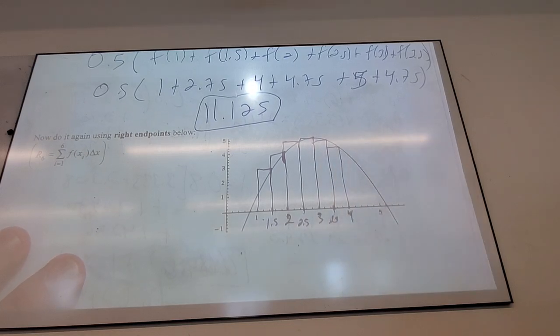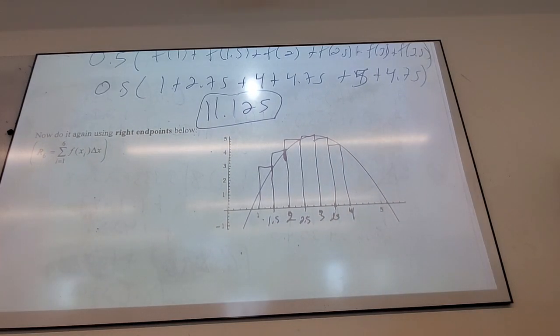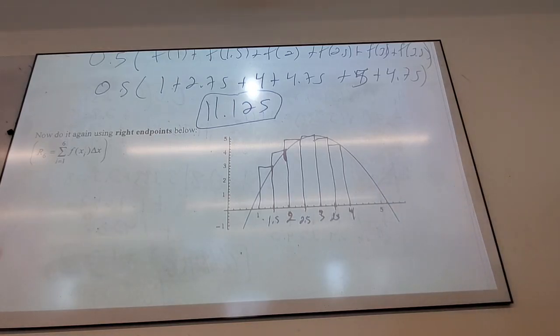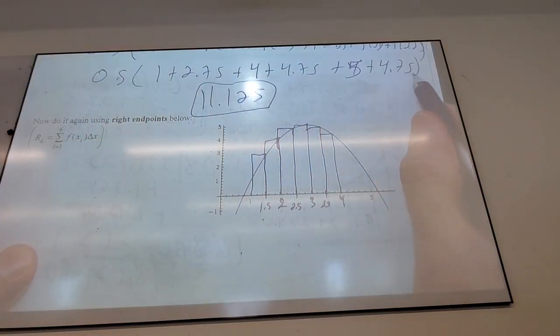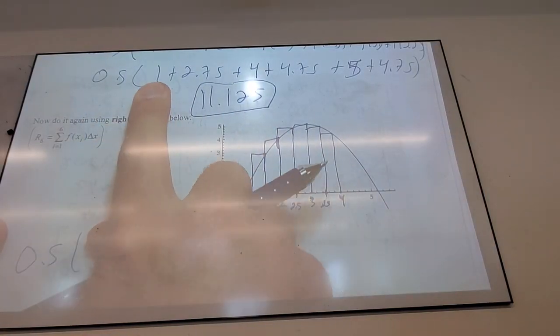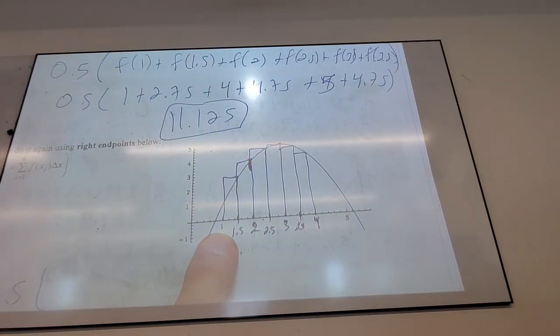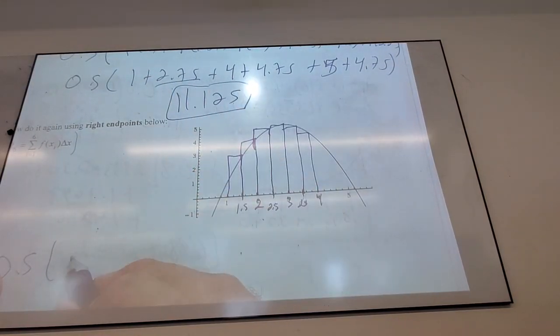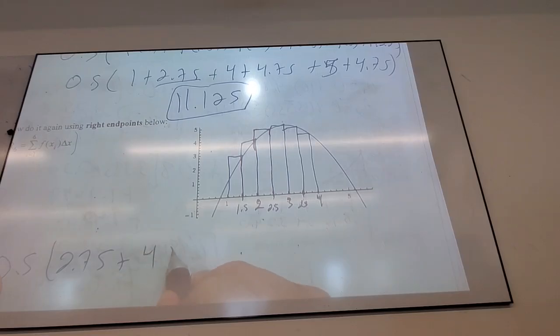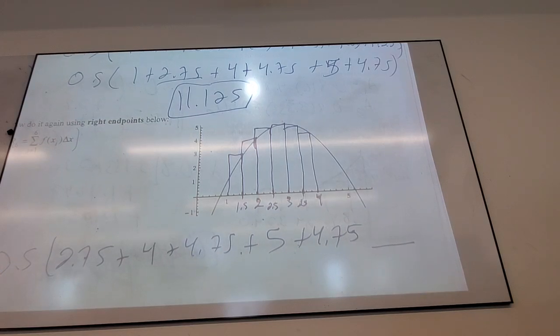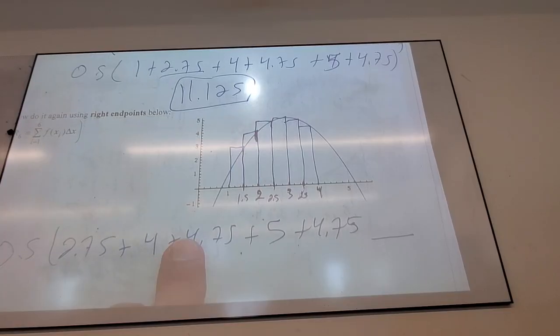So now the last two rectangles are the only two that undershoot. I'm going to do all the same stuff I just did, except I'm not going to have the first one, because that was the first height and I don't use that first height now. So I'm going to start here. But now I have to add in the next triangle. I'm going to call it a triangle. So everybody just be worried about me and you're fine.